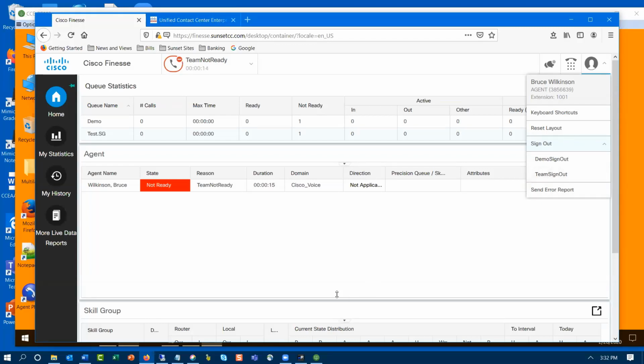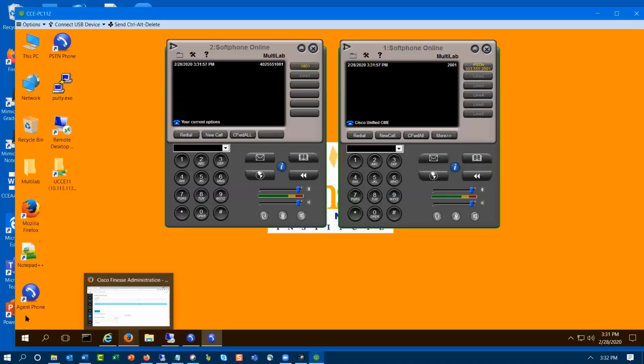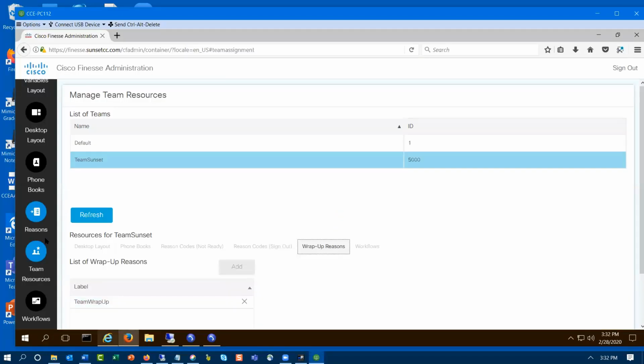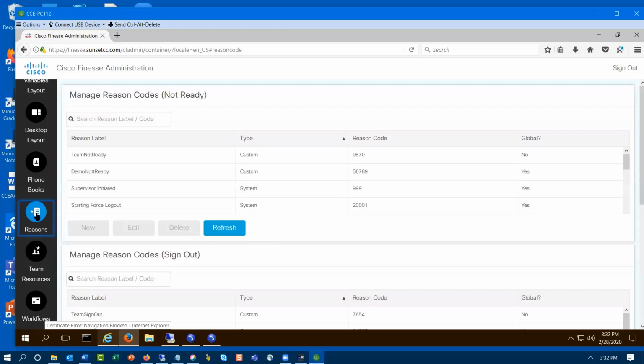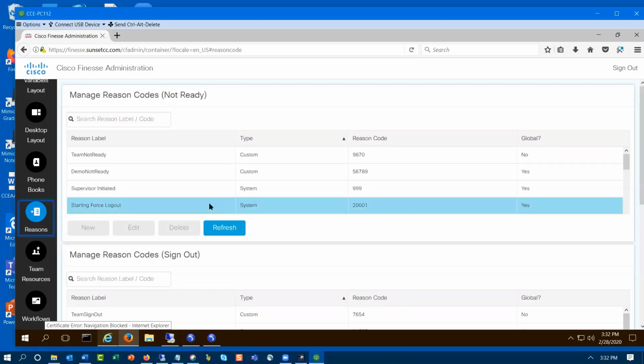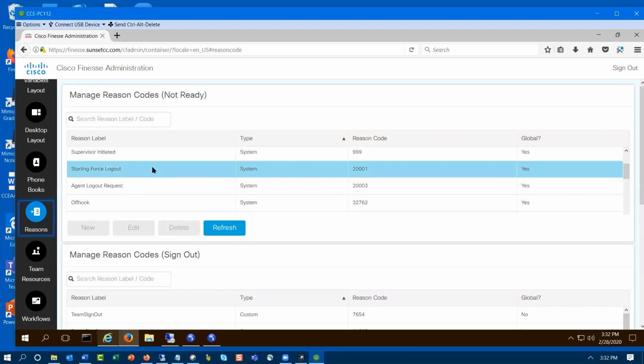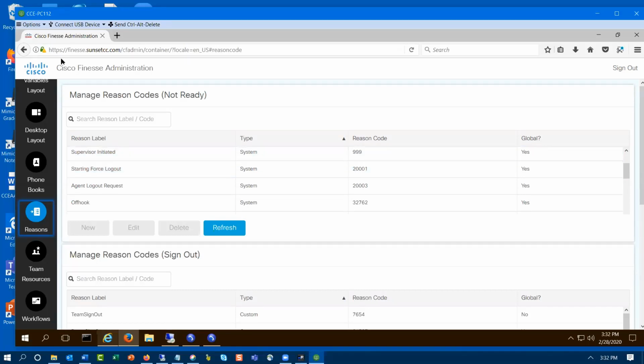Now, it used to be that those particular codes, reason codes, for instance, were managed and created from the Finesse administration screen, which is the same URL with the CF-admin extension.